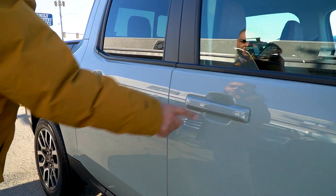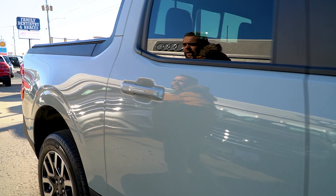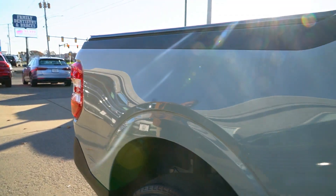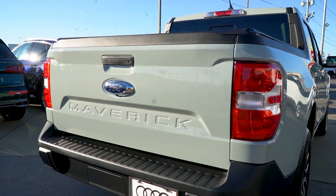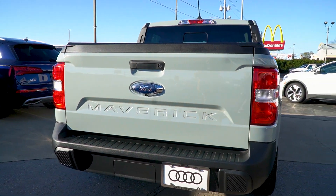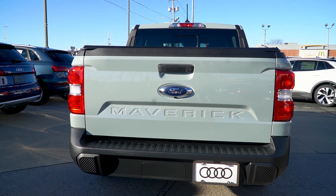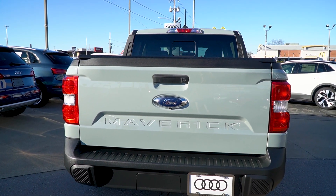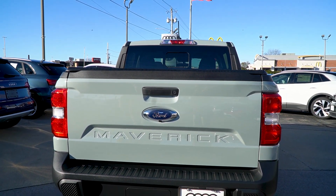One of the things I noticed is I really like the keyless entry on the door handles — it's really cool. I love the color too; it's a really soft gray. You'll notice a lot of brands are trying to come out with this color, and it looks like Ford did a good job with it. Look at that nice Ford emblem with the Maverick — very, very sought after, very hard to find. There's a two-year wait at Ford for this truck right now, so it's really cool that we got one in our inventory.